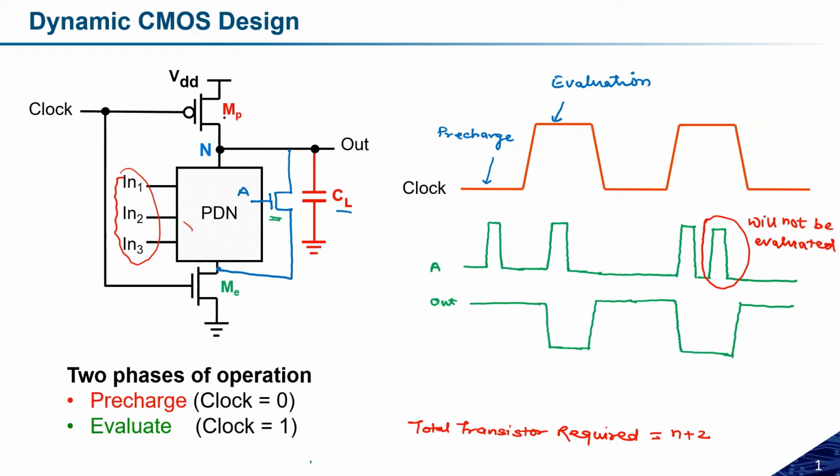Similarly, because the output capacitance is also low, since there are fewer transistors in the pull-up network, effectively CL will also be reduced. So internal capacitance and output capacitance are going to reduce in the dynamic CMOS design as compared to the static one, because there are fewer transistors. So these are some of the important points that we should note about the dynamic CMOS design. Let us check the dynamic CMOS design in more detail.